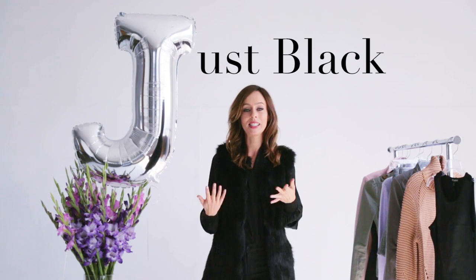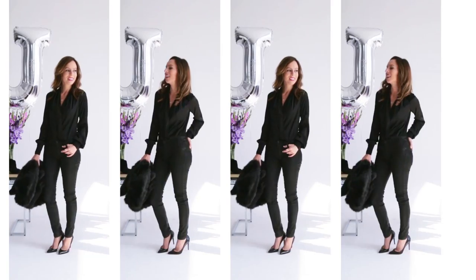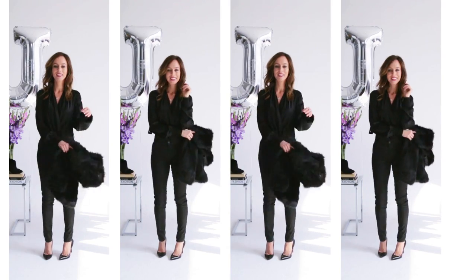J is for just black. Basically it's wearing just black — all black, all over. It's a huge trend this season. A lot of the runway was showing more of a goth style. Personally, that's not my style whatsoever, so I always say if a trend doesn't work for you, don't do it. If you do like goth, now is your time to shine — pile on all that black.